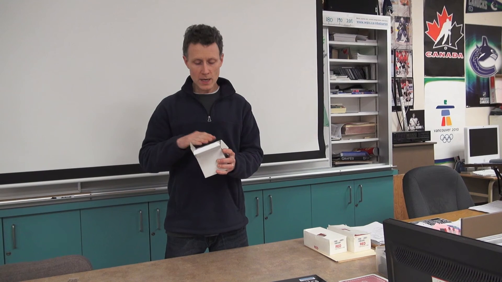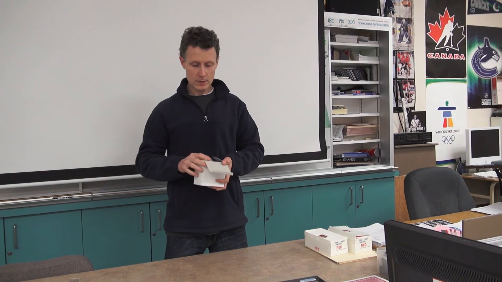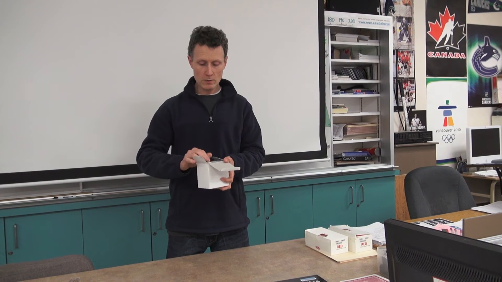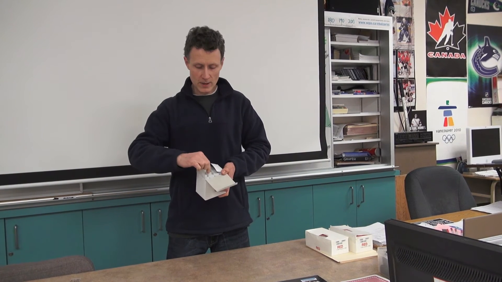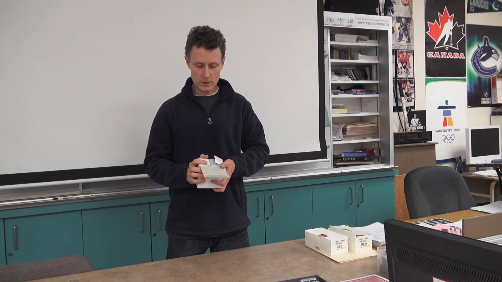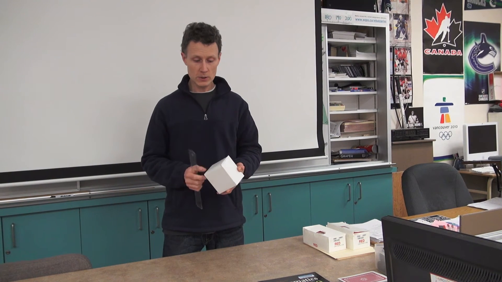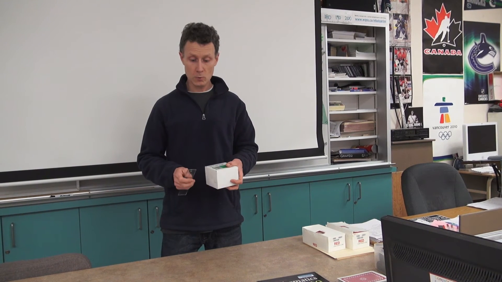Well, you're going to do that by figuring out two volumes. We need to know the volume of the box and we need to know the volume of the glue sticks, the 12 glue sticks. And we can work those two out and then we can use subtraction to find that space that's left over. So we need to make some measurements here. Now, these are one inch glue sticks, so I'm going to use inches to measure this because the numbers are going to be easier to work with.